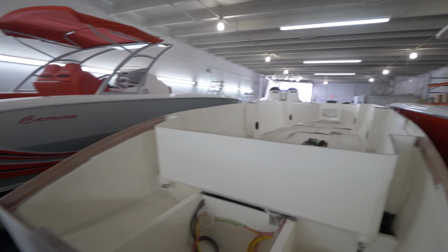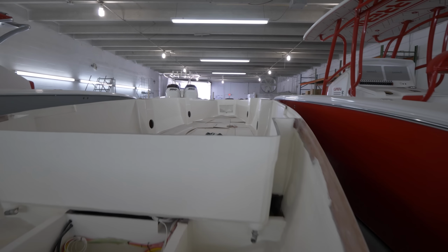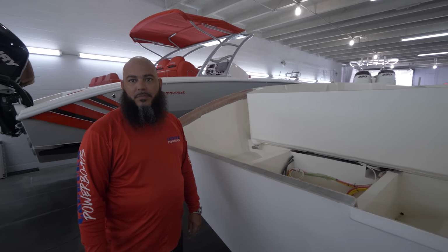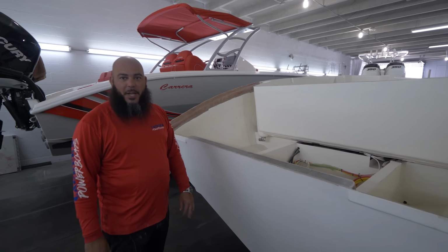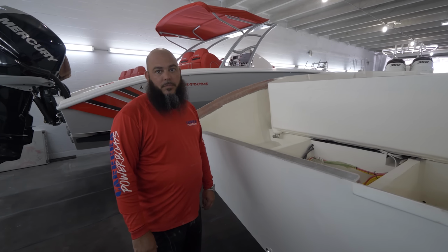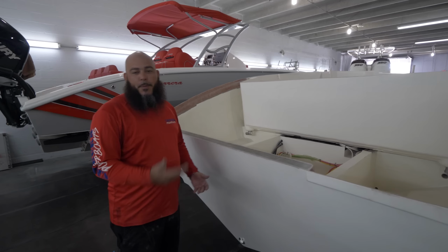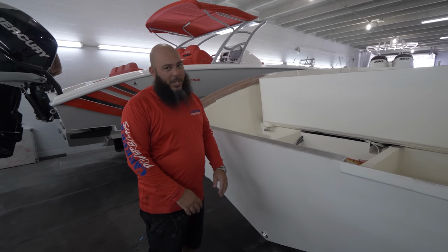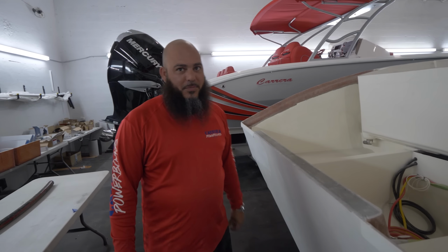Now, if you haven't seen the 32 in action, I definitely recommend you take a look at the 32. It's a cool boat. It's a lot of fun. I'd say it's very predictable, and I really like that about that boat. The more you drive it, the more you can trust it. That's what allows us to push it to the limit and do the top speeds that we do, because we feel safe on the boat. If anything did not feel safe, believe me, I would not do that.